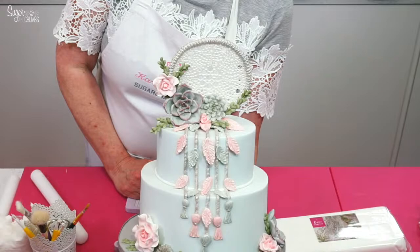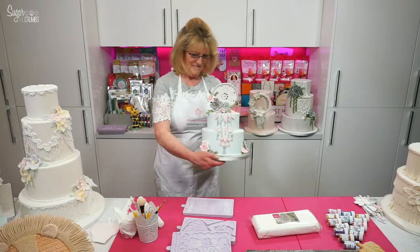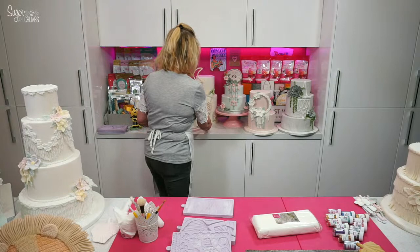Making the dream catcher. Well, Lorraine, who's never going to have any money, has just said, my name is Lorraine and I have been a Sugar and Crumbs addict for 6 months. Oh, well, join the rest of the team.